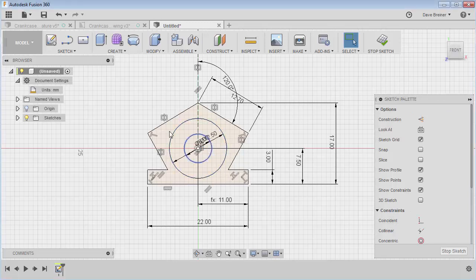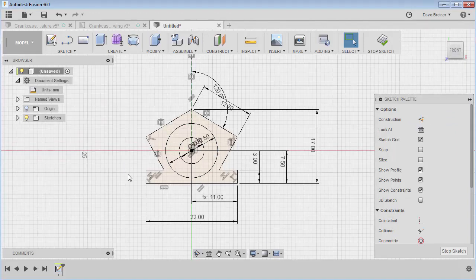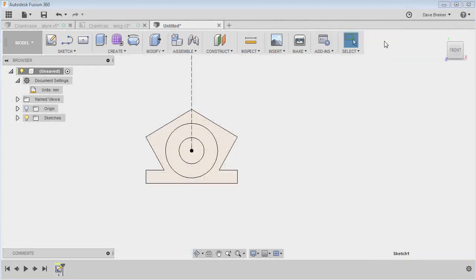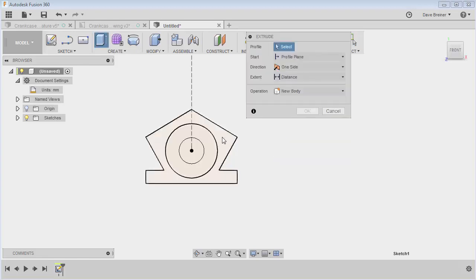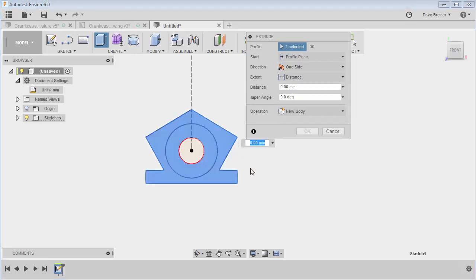Great. All right, that is the majority of the geometry that I need right now, at least all I need on this sketch. So I'm going to stop sketch, and I'm going to go to my S key, or you could come up to your extrude or hotkey E, and I'm going to extrude this shape and this shape.